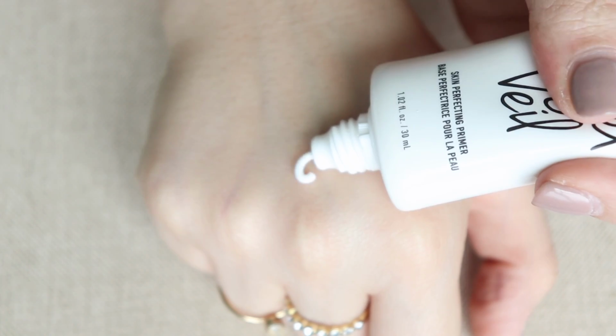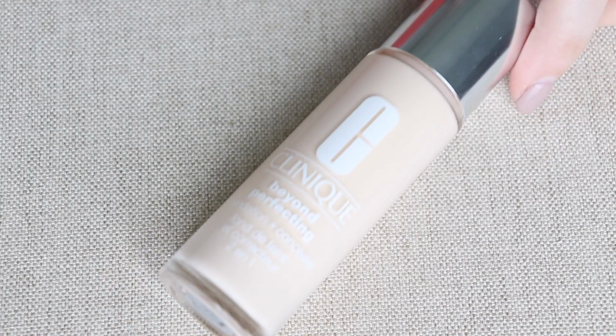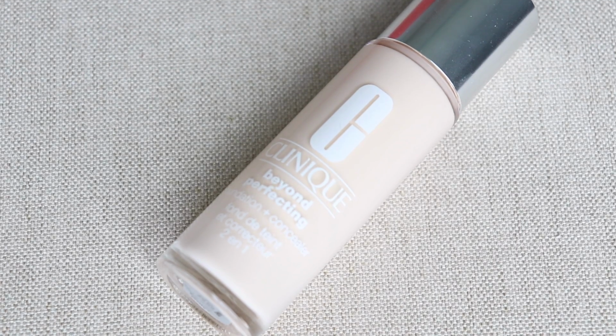So I just applied my Juno & Co. moisturizer. I don't know what, the Moonshine cream, something like that. And then I'm applying my Angel Veil primer from NYX. This is just a really good smoothing primer. Then I'm taking my Clinique Beyond Perfecting foundation and concealer and applying that to my face and stippling it in. It gives me more coverage that way.